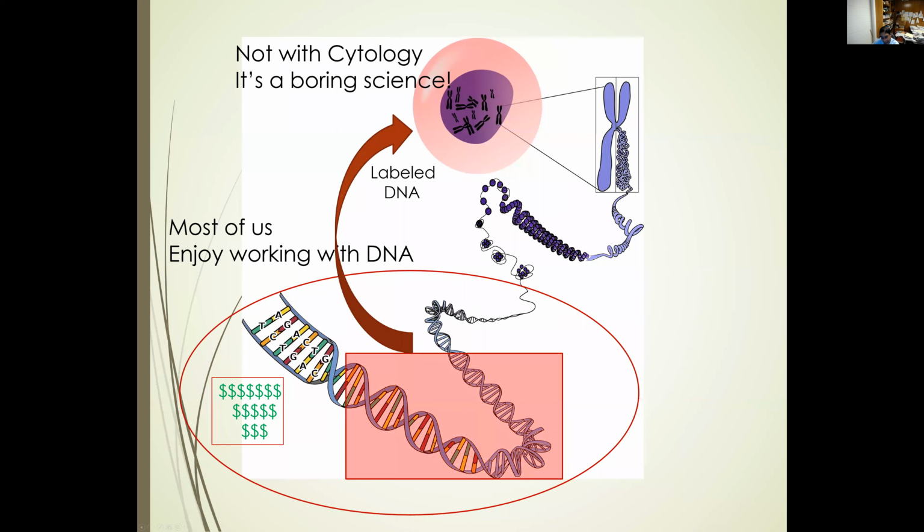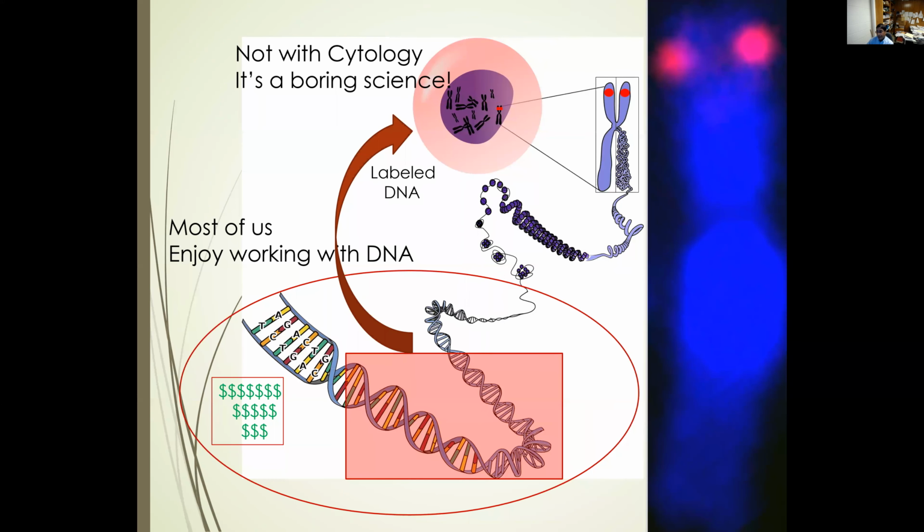What we do, we take the DNA, label it, and put it on the chromosome directly, and find out where the marker or the gene is located in the chromosome, whether it's near the centromere or towards the end of the arm. And when you see the exact location of the gene, then you can formulate your breeding strategy to transfer that trait from one line to another line, or one species to another, your cultivated species. That's what it looks like, where it's exactly landing the gene in the chromosome.